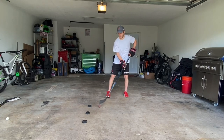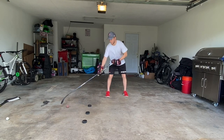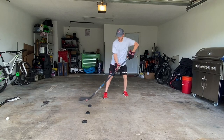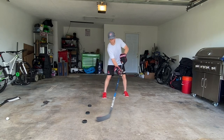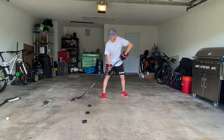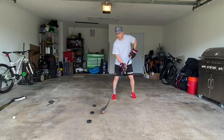Backhand side, rolling over the top of the pucks from our backhand. Remember to do this two times all the way around, twice. And for our second set on that one.